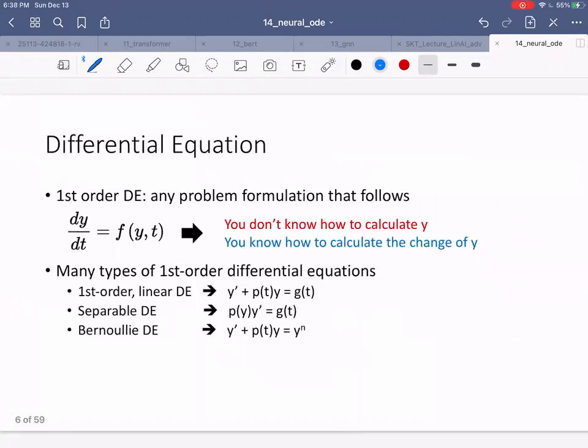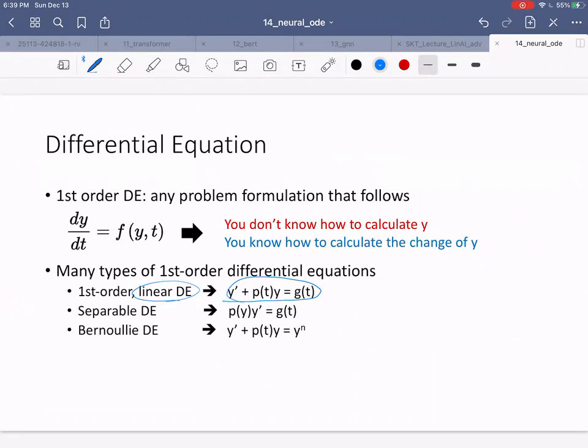There are a lot of types of first order differential equations. Linear differential equations usually take the form y prime plus some function of time, p(t), multiplied by y, equals g(t), some other function over time.